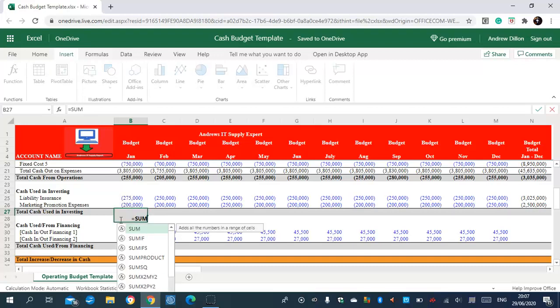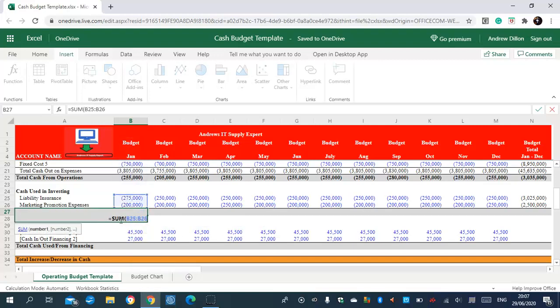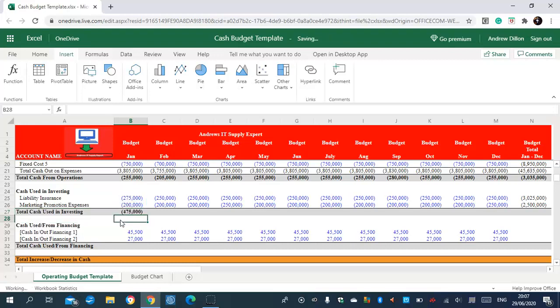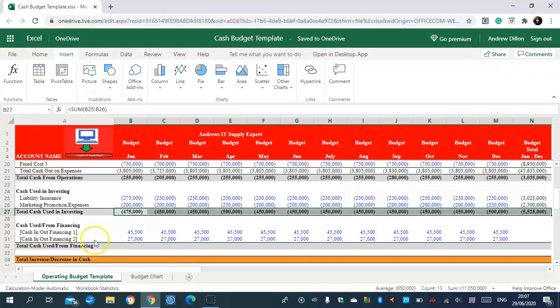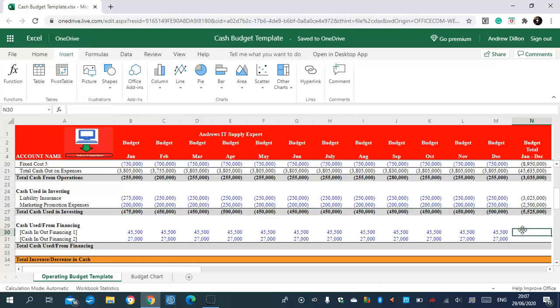Sum B25, it's B26. So liability insurance and marketing and promotion expenses. The answer is €475,000. Okay, that's very good. Again, let's calculate the budget total.